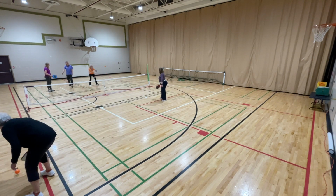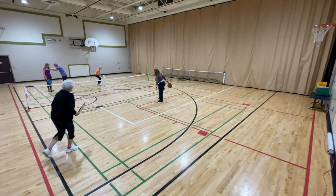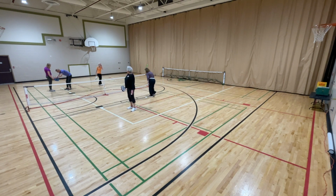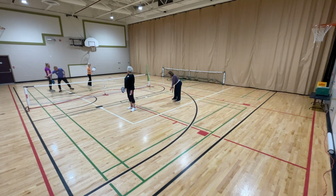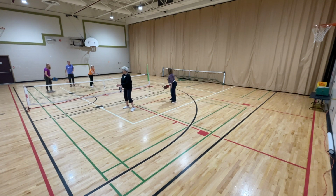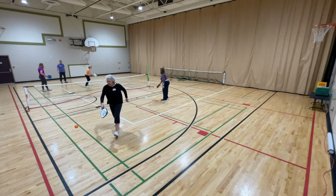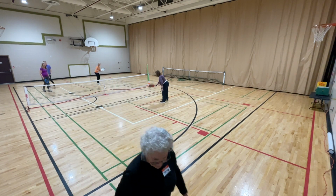See, both those last two shots, just turn sideways. Both those last two shots, you made contact with it within that distance of your body. You need to be making contact with it out here. So you need to reach for it, right? Okay, it'll come. You let it get too close, you'll get there.